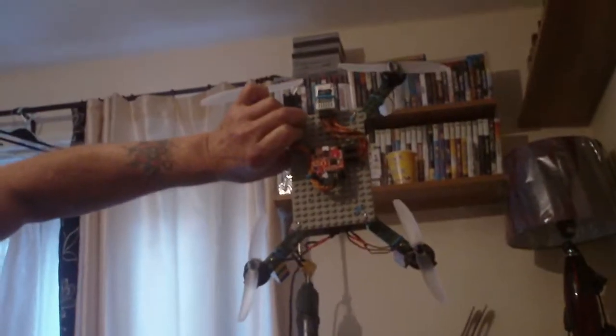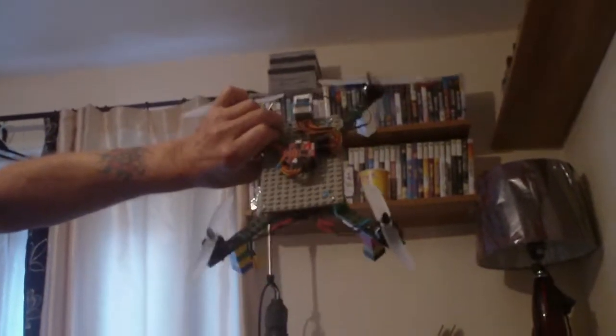I really wanted to step up. Obviously I've got my multi-rotors which I like flying - got the Phantom for photography, the DJI 450 from Up and About, and a little one made out of Lego which flies extremely well, a little 450, just to prove that you can make a frame practically out of anything. But I thought I needed to step up.